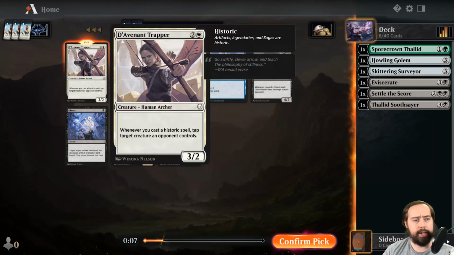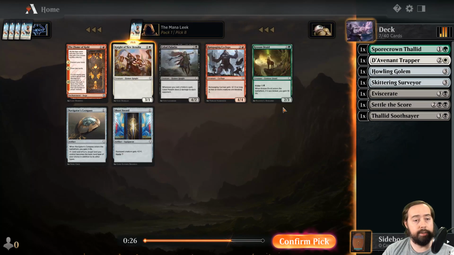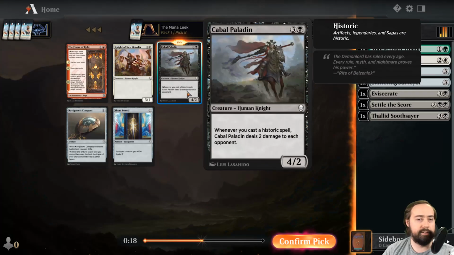This might have just been a white heavy pack. They're not amazing white cards, but they're fine white cards. So we get a Knight of New Benalia if we do want to head into those colors. It looks like green's just not coming, at least not from this direction. We could take a Cabal Paladin here. It's a card that I never really enjoyed, but it sometimes worked.